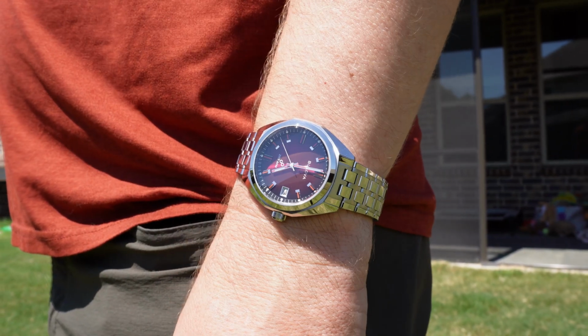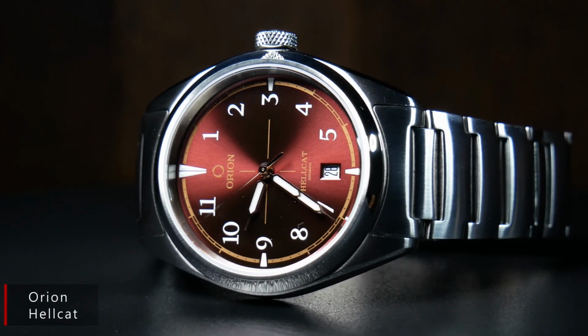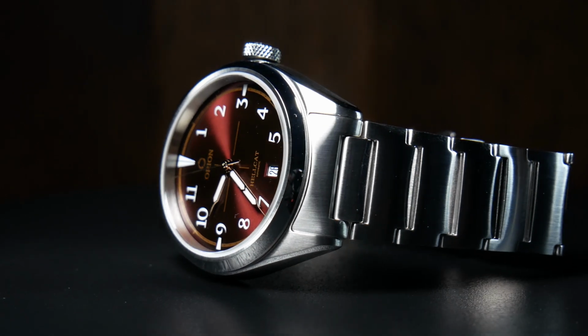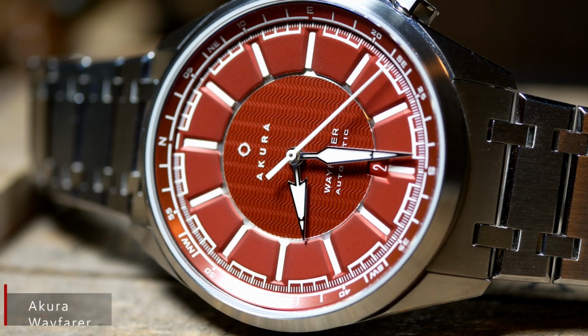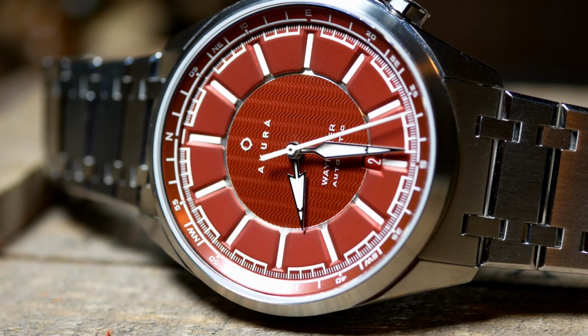with a massive presence. Now, over the years, I've had plenty of people tell me they'd never buy a red watch because it doesn't fit their style, or that they wouldn't wear it just because it's too bold, too loud. And those were things I thought about before I bought my first red watch as well. But since then, I've gotten a few more. And these days, evidently, I just don't care anymore. Because it doesn't matter what I'm wearing, I'll wear one. I just like the way they look. Besides, a little splash of color is never a bad thing.